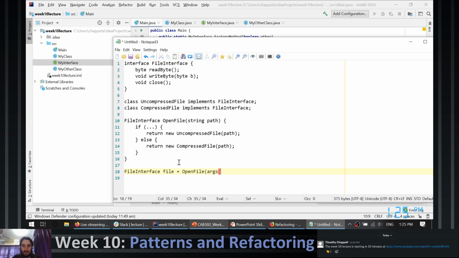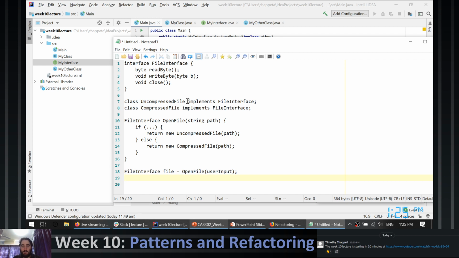We might just take the first argument from the command line, or we might get something from a JFile chooser or something like that, and then we can just read bytes from it, write bytes to it, whatever, without needing to know about the different types of compressed files.